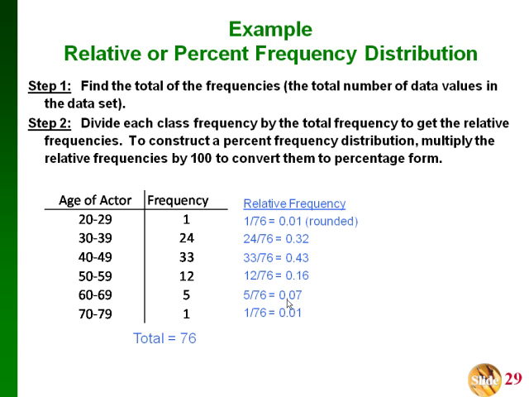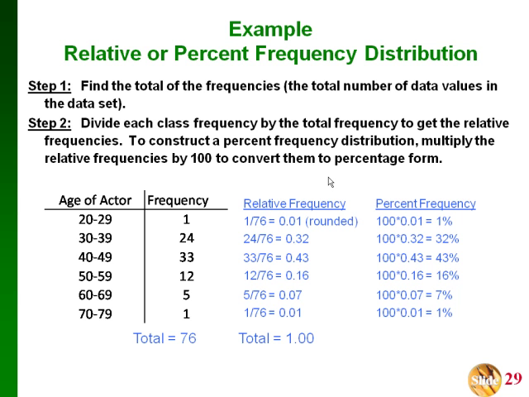And notice on all of these I rounded to 2 decimal places. You will usually have some kind of clue as to how many decimal places you're supposed to round to. In this one, I chose to round them all to 2 decimals. So for each one of these, we divided by 76, rounded to 2 decimal places, and that gives us our relative frequency. And notice that if you add up your relative frequencies, the total of that should be 1. There may be some rounding errors, so it may end up being 0.99 or 1.01. That's not necessarily a problem. If it's off by any more than that, then you should probably go back and check your work. You may have made a mistake.